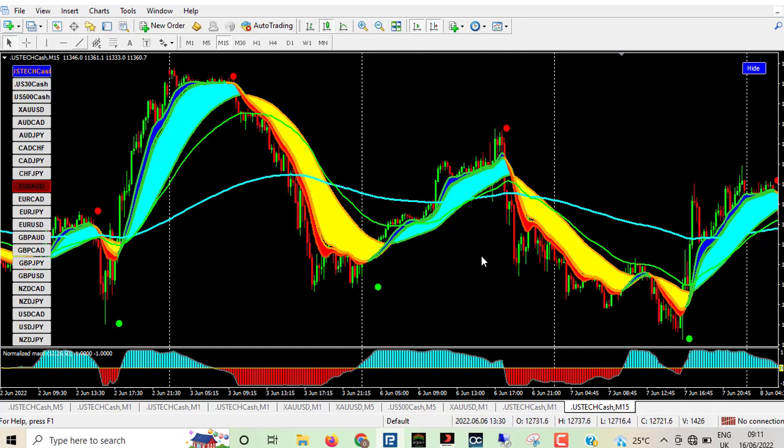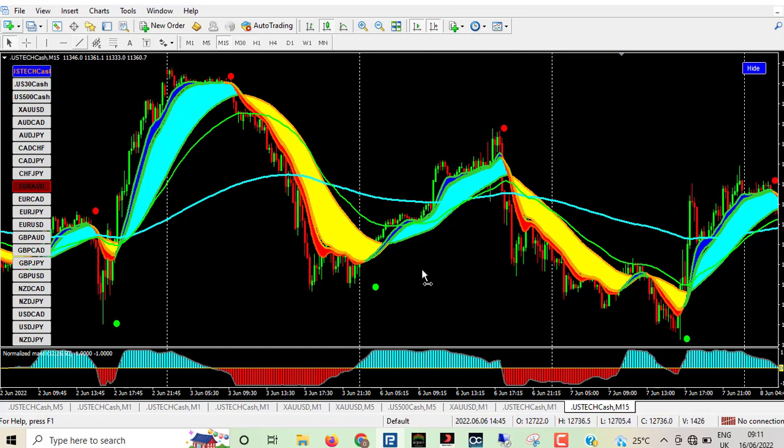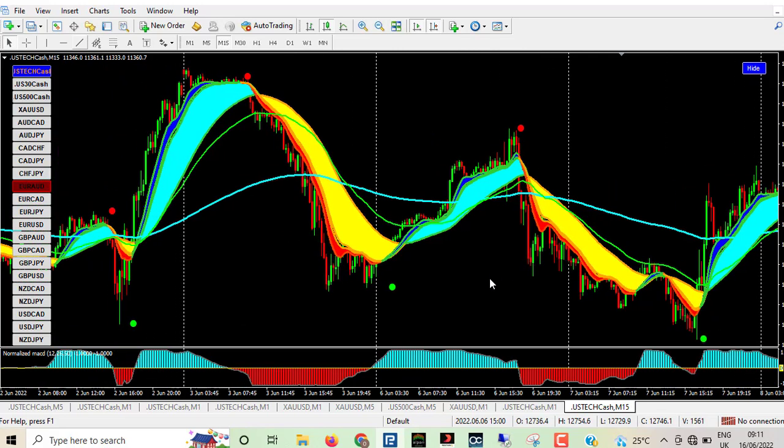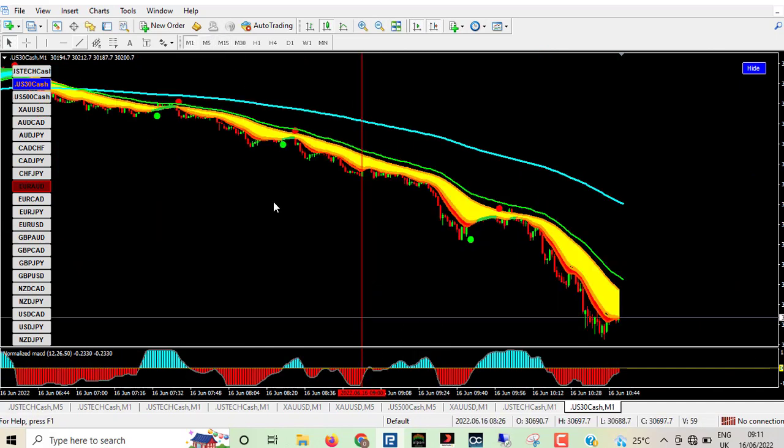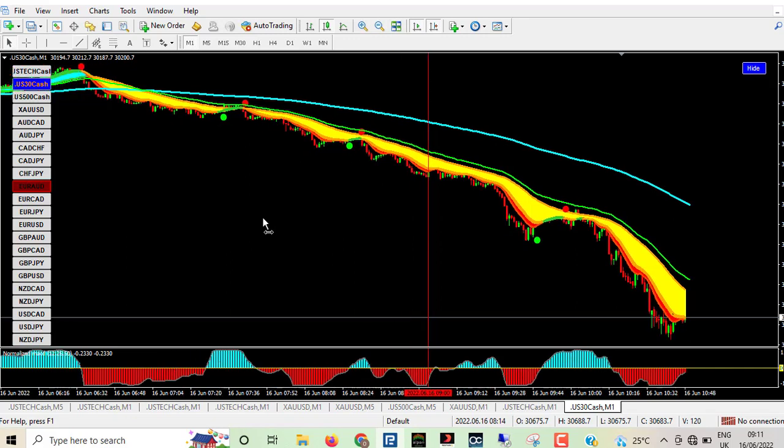Now that you understand how this works, let me open another chart to explain how you can set it up exactly like this. Before I do that, you can check other pairs. It is actually the same, it works well. You can use it on any time frame. Just check which time frame you like.